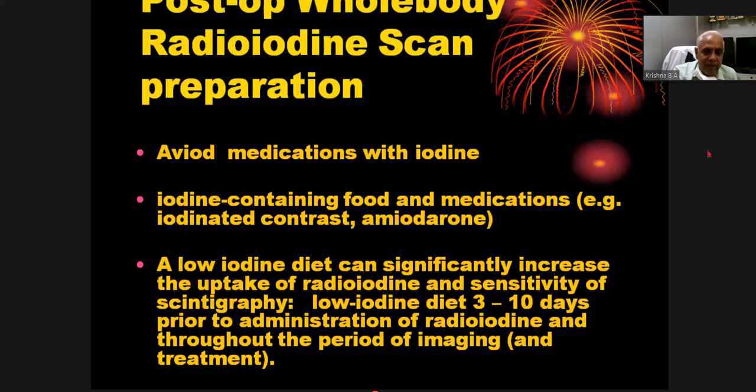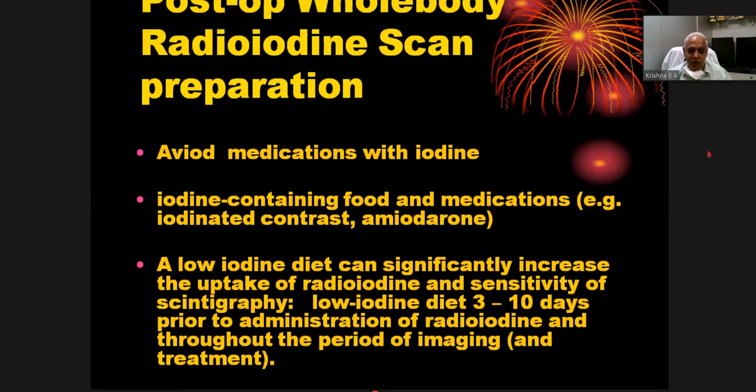So how do you prepare a patient for radioiodine scan? You need to first avoid the competitive inhibitor, that is the iodine. So any medication that contains iodine, if a patient is taking, that will inhibit the uptake of radioiodine. So one has to avoid all those. As a surgeon, you must know one thing, that when you are trying to do any procedure on these patients, you should not use betadine or iodine containing cleaners, because they have high iodine content and the radioiodine scan gets affected.